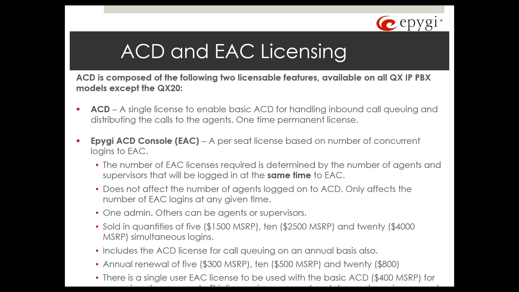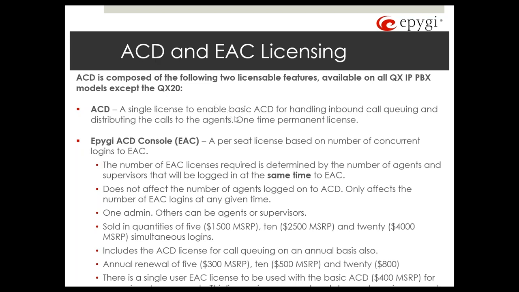Even though you're using EAC, you can also have some other users that are just basically logged into the queue, agents that are logged in just using the ACD, and those don't affect the number of EAC licenses or logins. All right. You have one admin. All the others can be agents or supervisors. As far as the licenses, they'll be sold in quantities of 5, 10, or 20, okay, for the number of simultaneous logins.